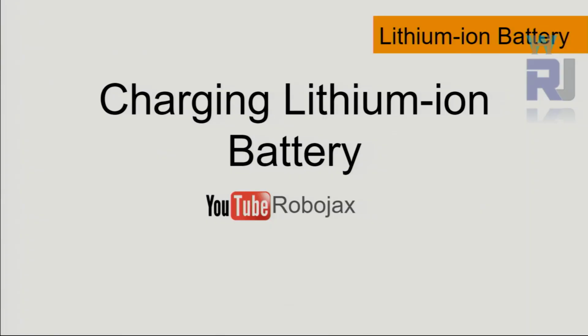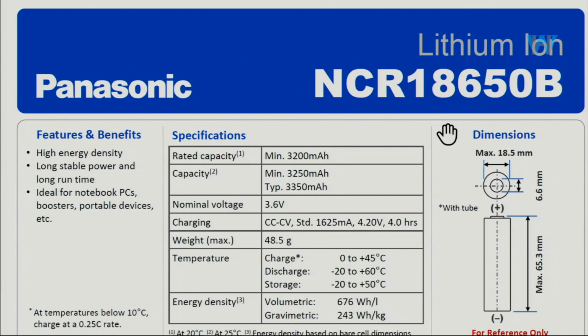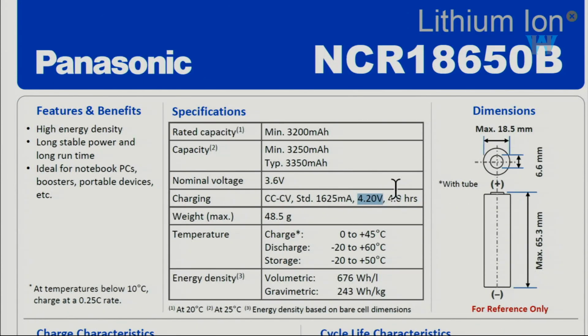Now let's see how we can charge a lithium battery, and for that we need certain parameters. In this example, I'm going to have a look at the Panasonic NCR 18650R lithium battery, and this is a Panasonic NCR 18650. As you can see, the rated capacity is 3200 milliampere hour. Minimum and maximum is also mentioned, and here is the charge voltage, 4.2 volts. The charge current is 1625 milliampere, and that is half of this value.